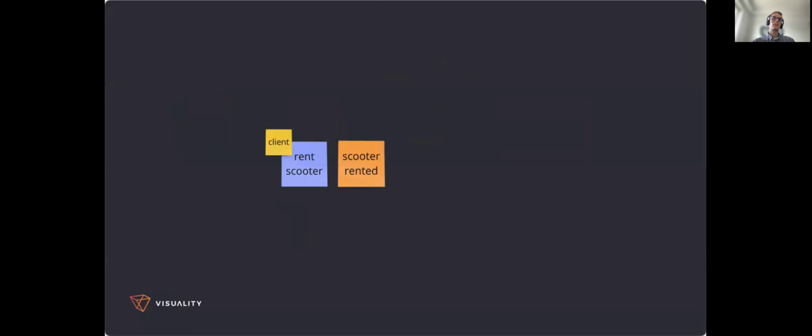So we can start with fundamentals. We had an event scooter rented, therefore we can create a command rent a scooter. We assign an actor, which is a client here, and we start thinking about other consequences of this command. Here, we have the first interesting thing. The consequence is also making this particular scooter unavailable for renting for others. If we know that many users had complaints about this process, maybe this is the place where something is not working correctly.